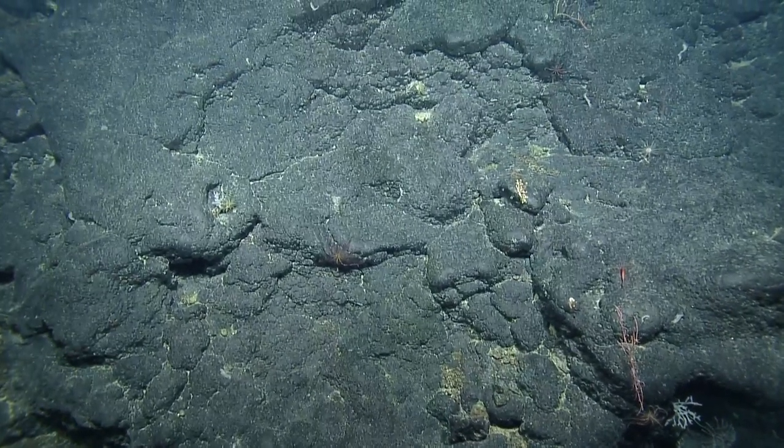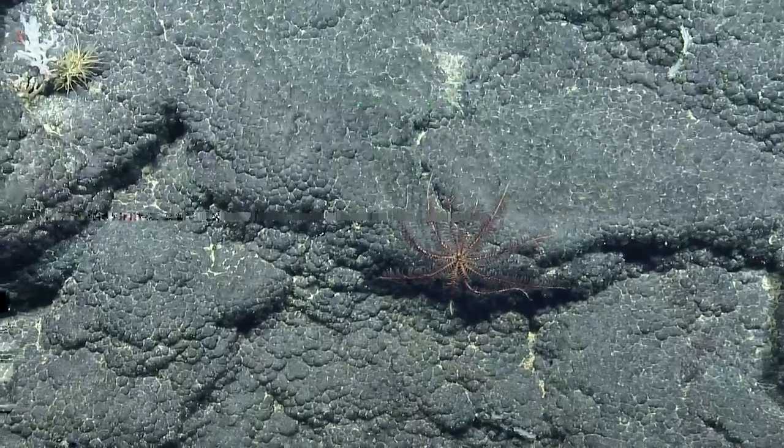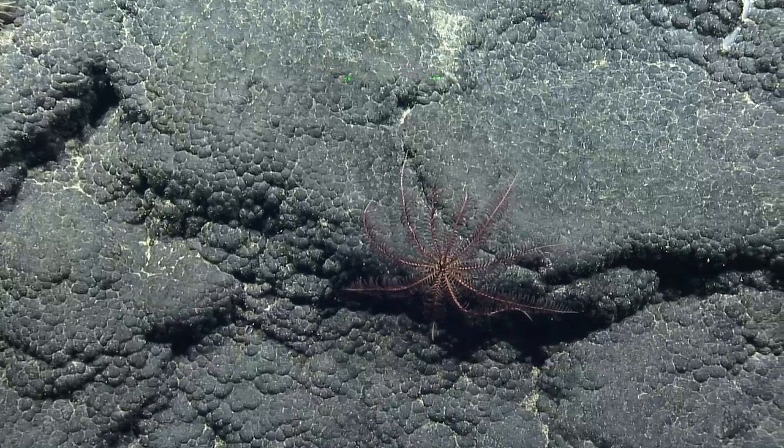Quick zoom. Couple crinoids. Yeah, those purple ones. These guys have been around a lot. One's an orange, purple ombre. And there's a tube worm case in the upper left.